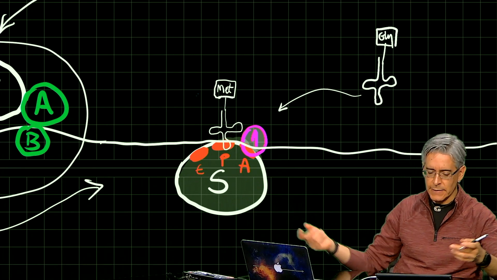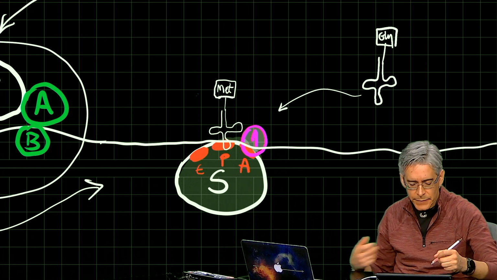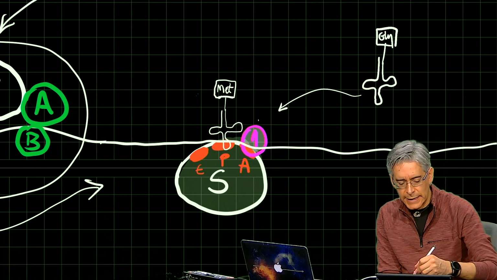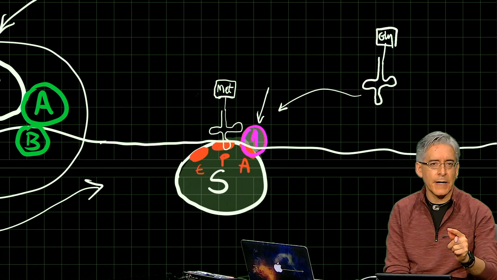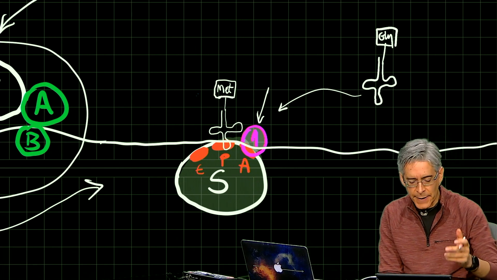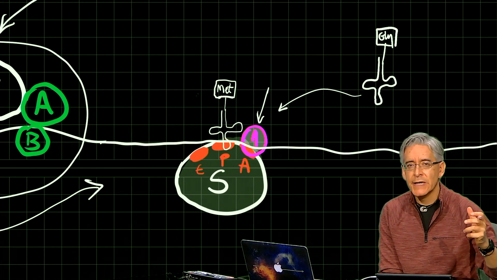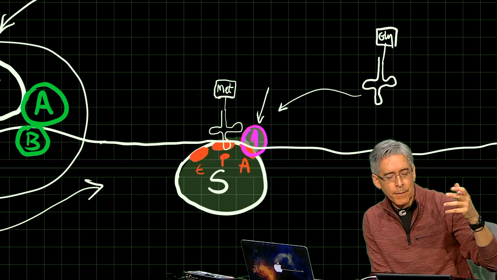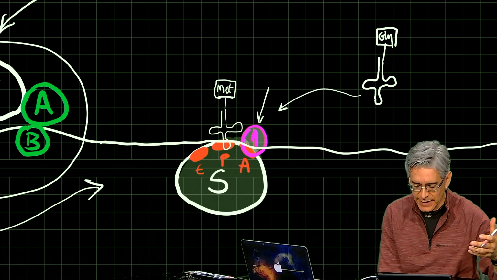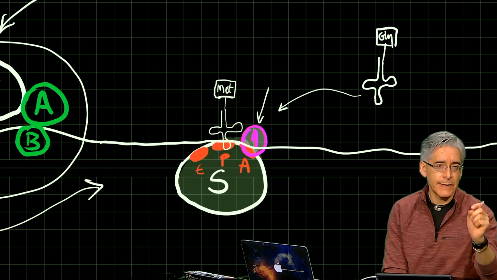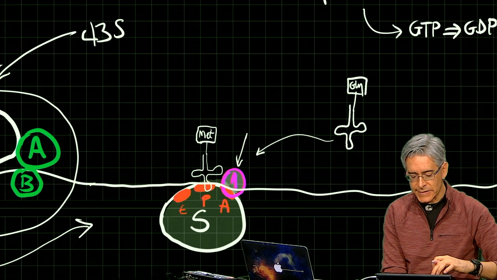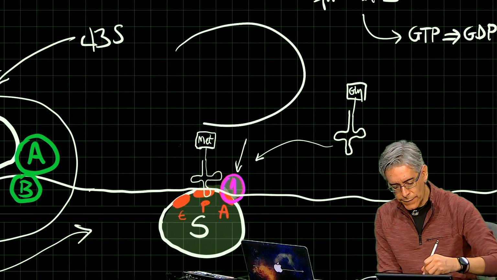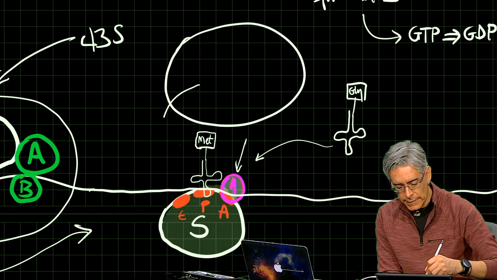glycine. A tRNA for glycine could be the next one. But it will not be able to enter yet because the amino acid site is still occupied by factor 1. And by the way, in order to create the first peptide bond of the new nascent polypeptide that is being synthesized, you need the large ribosomal subunit. And that's the next step that is absolutely required. So the large ribosomal subunit needs to first come here and associate.